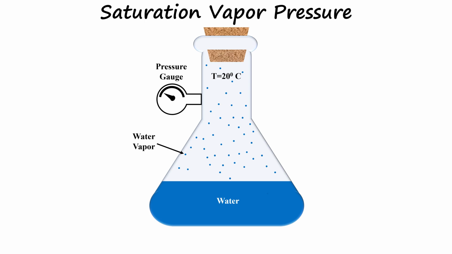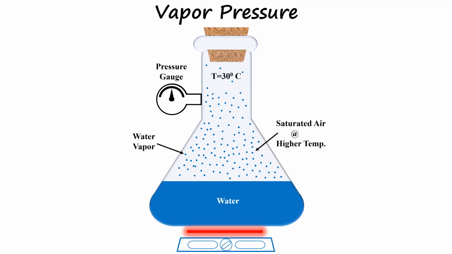When evaporation equals condensation, the air is said to be saturated, and the pressure gauge shows a further increase. The vapor pressure in this saturated air is called the saturation vapor pressure. Now, is there a way to increase the water vapor content in the air even after it reaches saturation? Yes, there is. By increasing the temperature, evaporation exceeds condensation again, and the air's capacity to hold water vapor also increases with temperature. This capacity is known as the saturation mixing ratio.